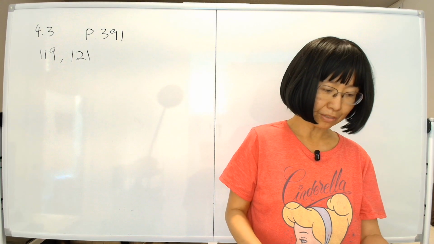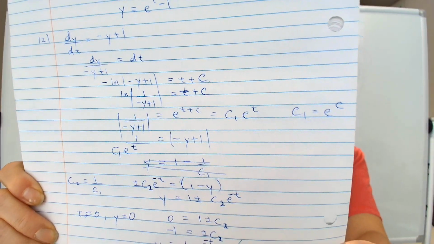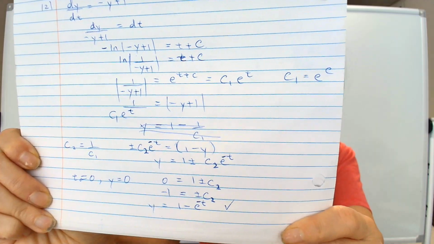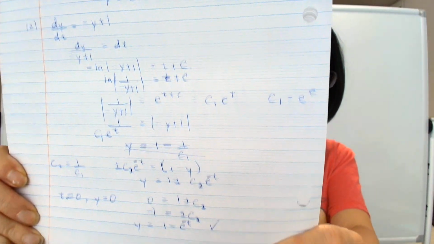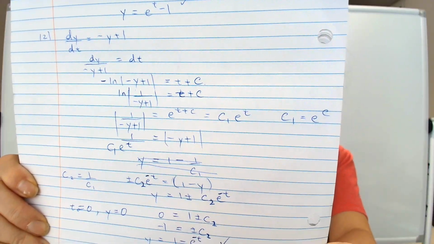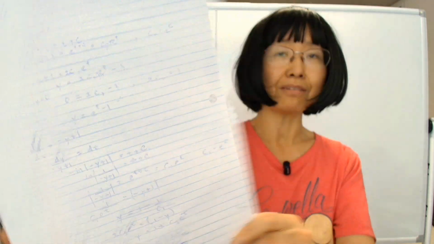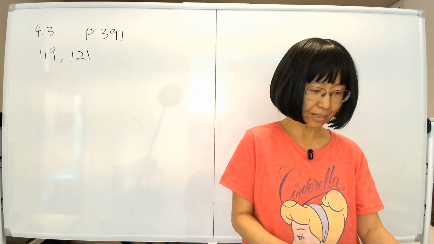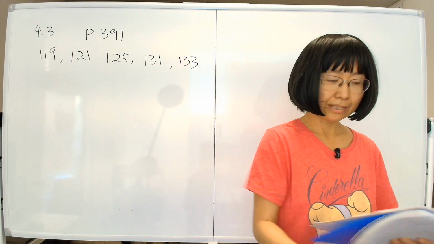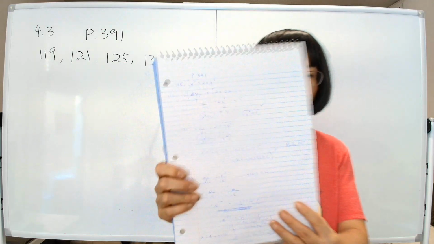Now, the next problem, 121, is very similar, with the only difference being that y has to be equal to minus 1. So you do almost identical thing and then end up with a similar answer. Similar but quite different, because the top one is e to the positive t, whereas the bottom one has a negative sign on top of e to the t, which makes it a very different answer for something that's just slightly different.